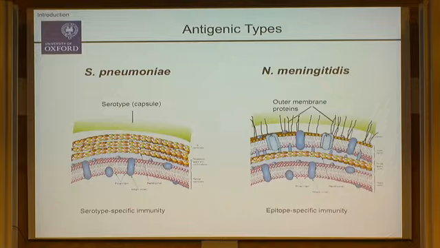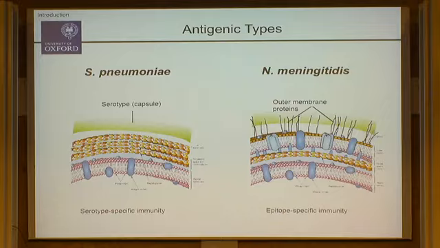In the case of the meningococcus, it too has a capsule and it can be stratified according to that capsule into serogroups A, B, C, a much smaller number of serogroups, about 5 or 6. However, whether or not this capsule is immunogenic depends on the type of capsule. So capsule serotype A is quite immunogenic.